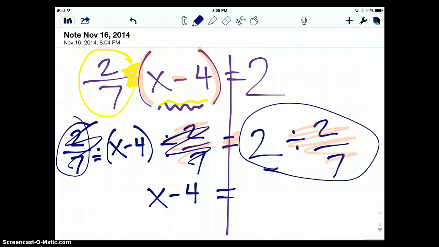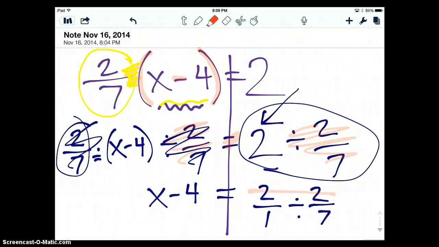You have a fraction. So what are you going to have to do with that 2? Make it a fraction, and divide by that fraction. Now can we divide straight across without getting a decimal? Well, 2 divided by 2 is 1. And 1 divided by 7 is not 7. Because that's 1 divided by 7, which is going to be a decimal. So what are we going to have to do? We're going to have to keep, change, flip.